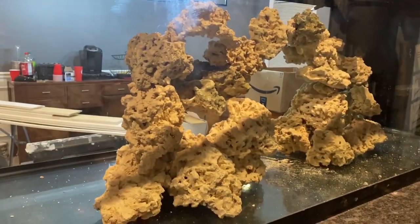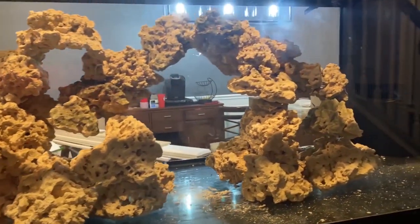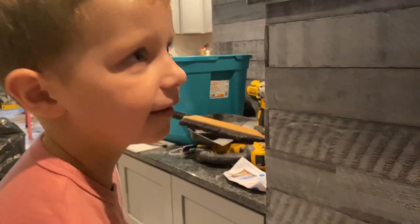All the rocks are in? Let's check them out. Oh, looks pretty now. Cool. We need to put the sand in. I like how there are spots for the fish to swim around in circles and under the arches and all that stuff. So what's next? We're putting the sand in. You're going to put all the sand in?